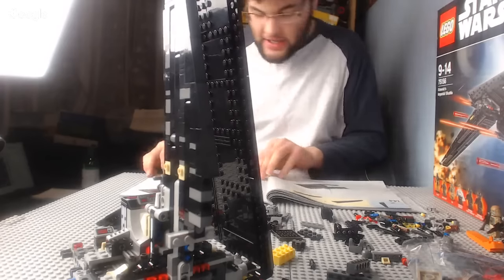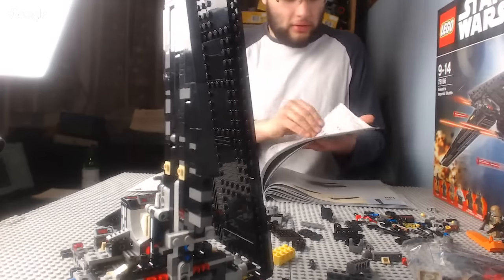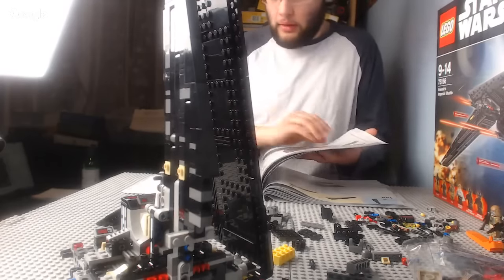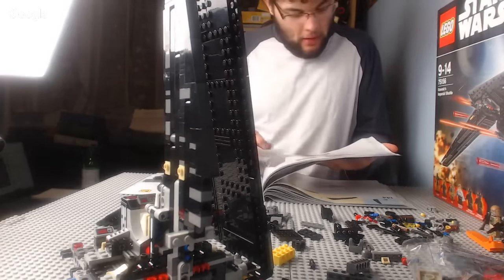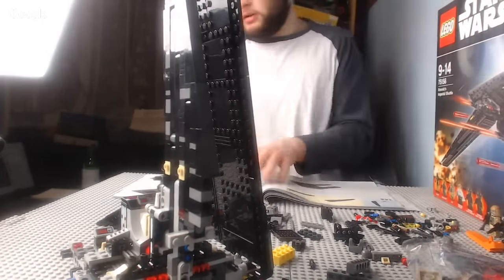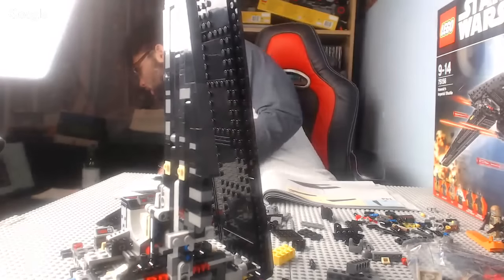We're on page 84 of the one structure manual, which has 148 pages, and we're on page 84. So more than halfway. All right, yeah.